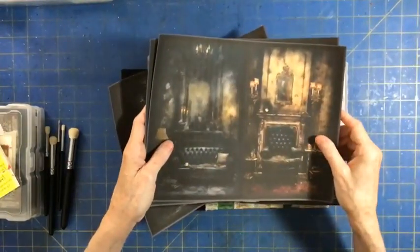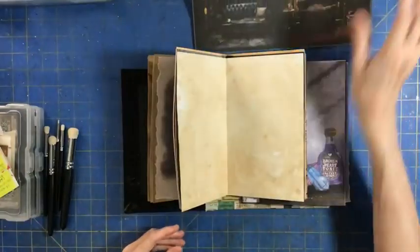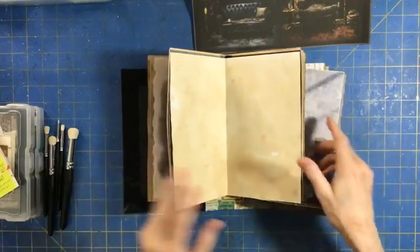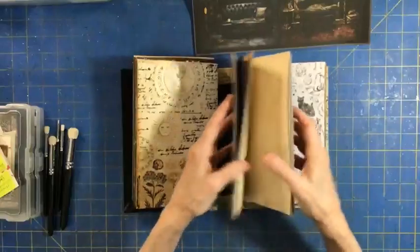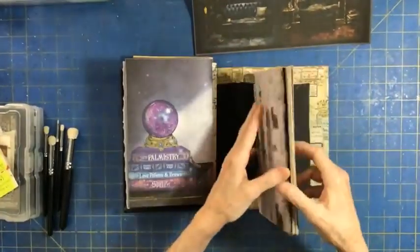So let's just try it on the coffee dye. I think it'll be all right. The last time I did put it on cardstock. I don't know. I'll have to decide. So I've got three of those for each of the signatures to go in the middle. And we'll do that because that looks pretty cool.